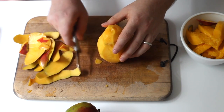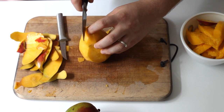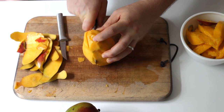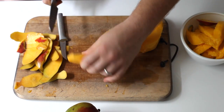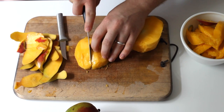Now that you have your mango completely peel-free, you're going to cut off what we call the mango cheeks. Mangoes have pits that are kind of long and flat, and on either side are the huge parts of fruit that you really want. Just start by going on either side of the center and cut down. You'll get one mango cheek — towards the end it may slope a little bit and be harder to cut, so just keep pushing through until you get a clean cut.